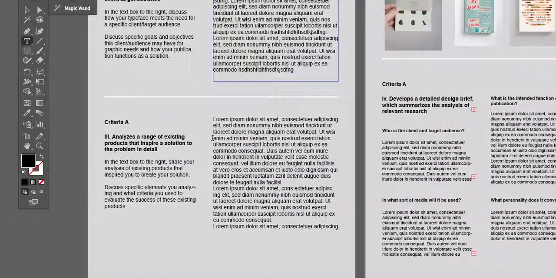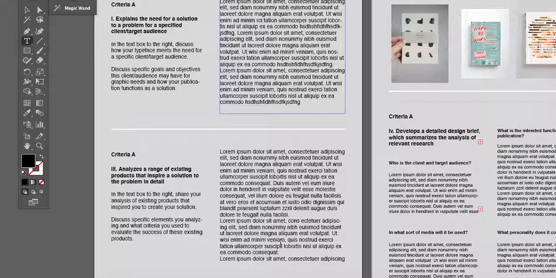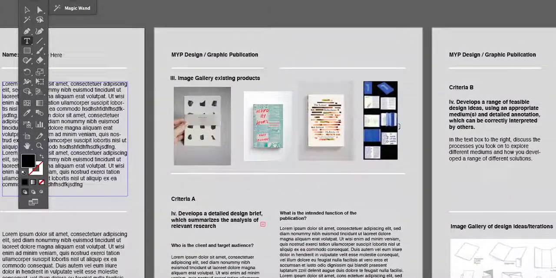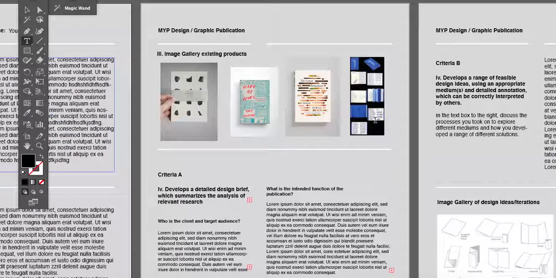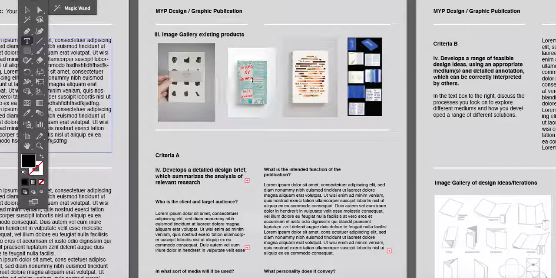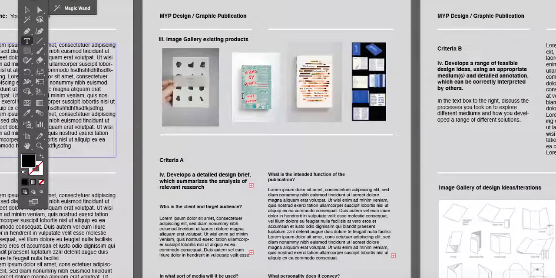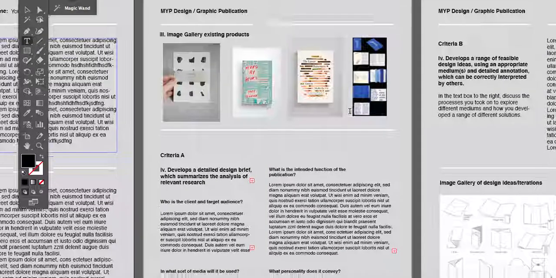Then you want to also discuss a range of existing products. What were some of the graphic publications that you looked at? You did this in your journal already, but you'll type some of these out. What did you look at? What are some of the graphic designers or other products that you sought inspiration from? And then in this image gallery, you'll drag in some images. You can resize them so they all fit in here. Probably 3 would suffice, but then you can link these, talk about these in here, and give me some images of the existing products that you looked at.